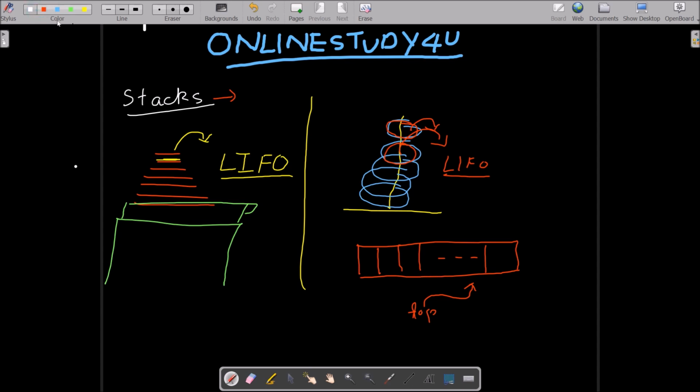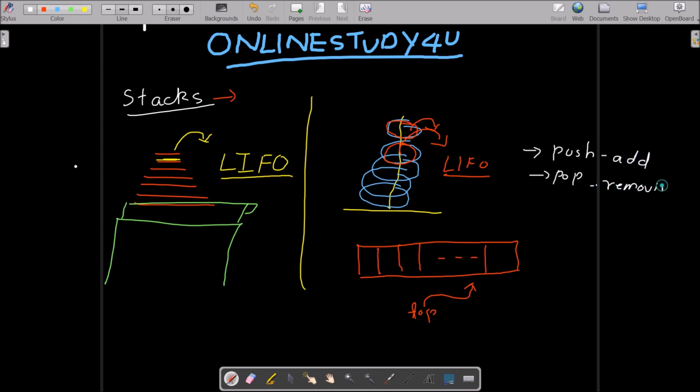So stack has a lot of different functions that we can have here. The first function that we can have is push. What is push? Push is adding a new element to the stack, right? The stack may be empty, or it may be partially full, or something like that. So push is adding an element to the stack, and the next operation is called pop. Pop is nothing but removing an element from the stack. So this is adding an element, and this is removing.